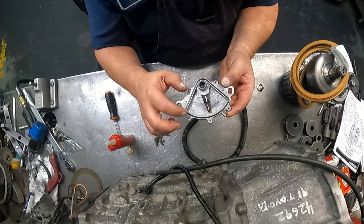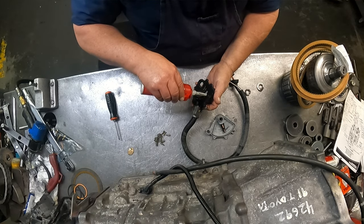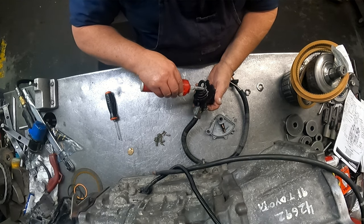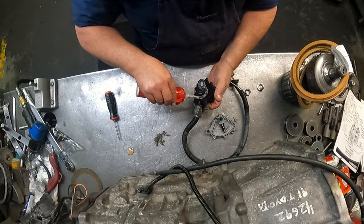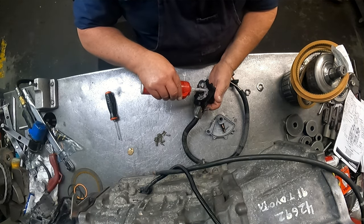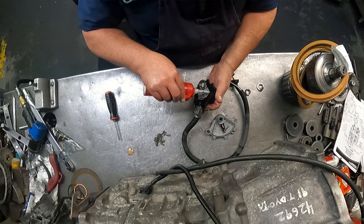Slice off whatever extra there is, now just put a dab of silicone right there. And I put dielectric grease on here. I put it around the inside right here. Kind of helps keep water out of there. The seal that goes on here is not in very good shape. And I don't think I'm going to have a rubber washer here. I have to send them down to the hardware store probably and get a rubber washer for this thing.